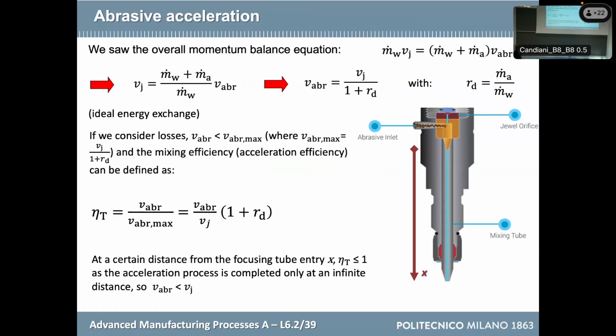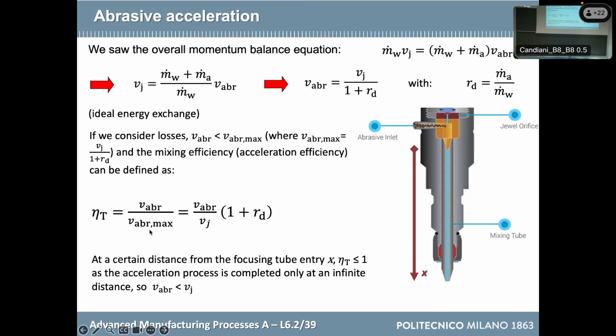And there is a theory, a model that allows us to understand an important factor in the definition of the cutting head, which is the length of the focuser. Because for now, I haven't entered into this detail, so you could have imagined that the focuser should always be long. I don't know, for conventional reasons, it should have always a certain length. But in reality, that length comes exactly from the balance and from the consideration of the losses.